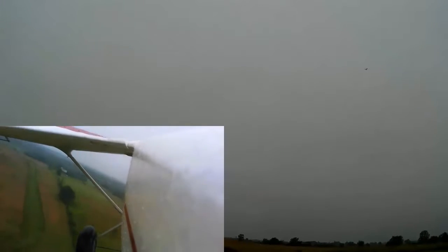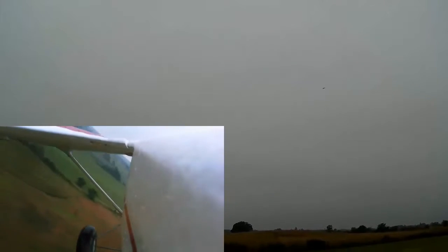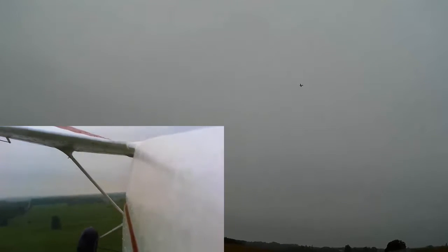Like most planes, he flies more docilely and controllably if you get the balance reasonably far forward. Well, the balance right now, between the battery being forward and the camera being on the tail, is pretty much spot on where I marked the recommended balance. Yeah, can't really do that very well with this guy. He doesn't roll quite the way I want him to. If I knew better what I was doing, I could probably do something about it, but I'm trying to roll him, and he's just not doing the roll the way I want. He rolls, but he loses direction as he rolls. I'm trying to roll him while keeping him in the same direction, and he's moving off.